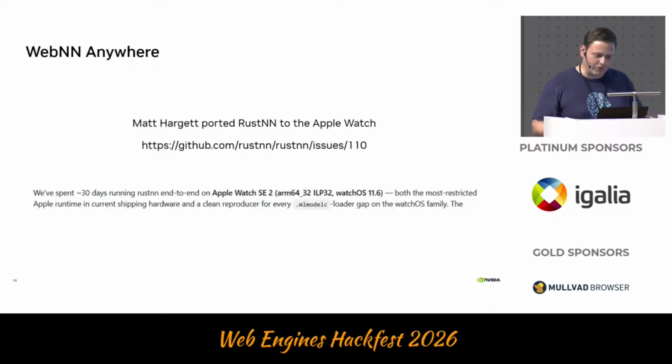And some proof that this works extremely well is implemented by Mac Haggett. A while ago, we got a PR like, I'm working on getting RustNN on the Apple Watch. And I did all of this nice stuff, and he managed to generate the ML Model C text saying what Apple Watch needs based on RustNN, and does the whole workflow from loading .webnn to running the model on Apple Watch with minimal memory consumption. Meaning, it seems we did something correct. This backend has not been merged yet. We are working on making a modular backend so that this can be used, but it will not be part of the RustNN core.